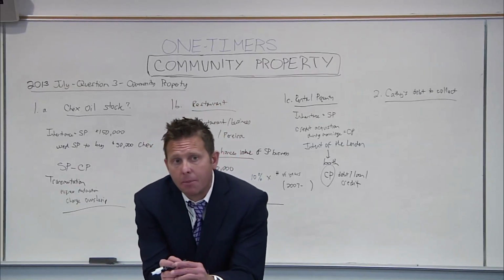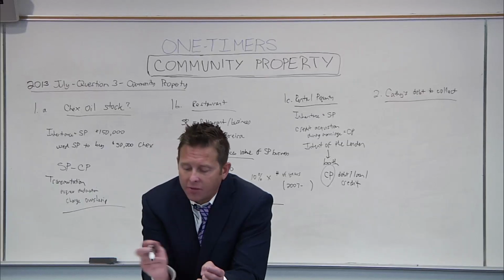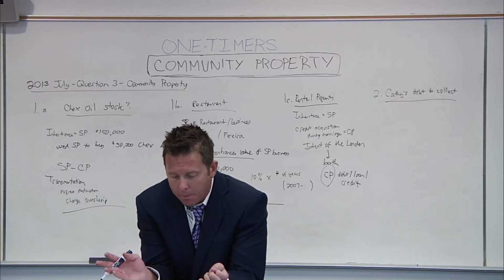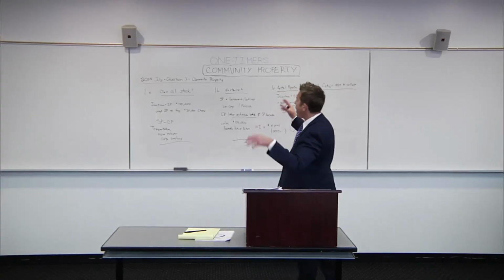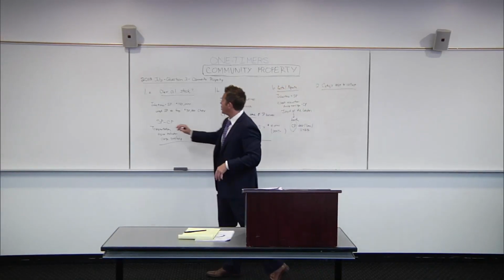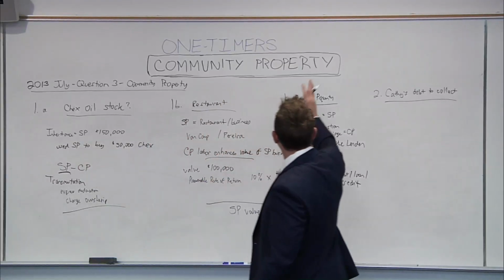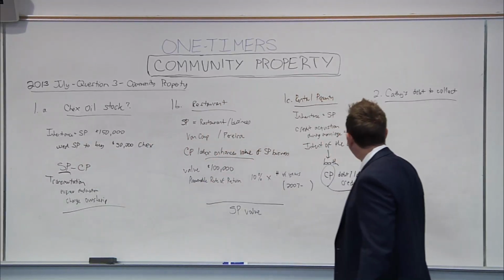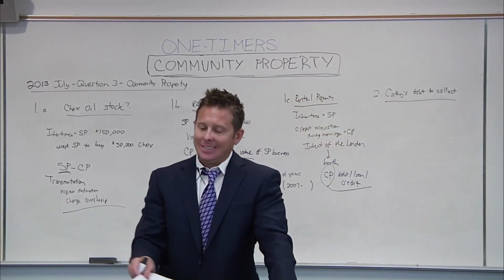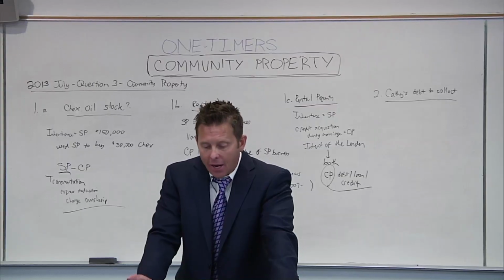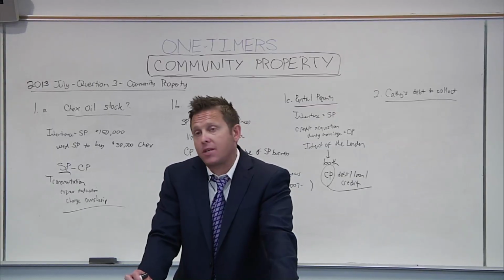I can't believe the examiner snuck that issue in there, because you have to look really closely, and I think it's an easy one to miss. Because she pledged the oil stock, you can make an argument that she transformed her separate property into a community property debt. And that's why transmutation comes in. I've got to be honest with you, I don't like the fact that they did that one, because it's easy to miss, and if you missed it, don't beat yourself up.